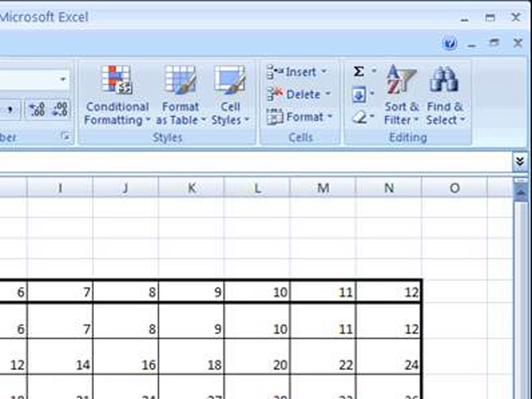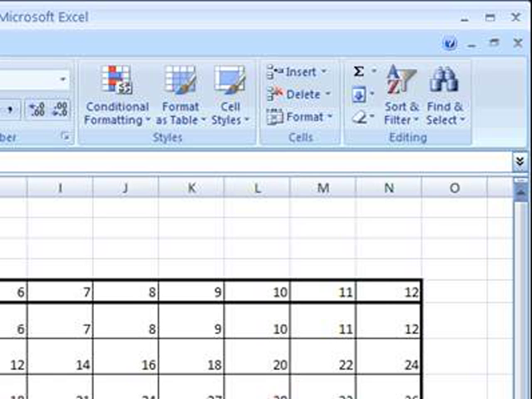Let's say I want to have a bolder border around the outside edge. I can very quickly use a preset here and click Outline. That'll give me a border around the outside edge, and that's here where you see it in the preview. And now I need to control what I want to happen in the middle.